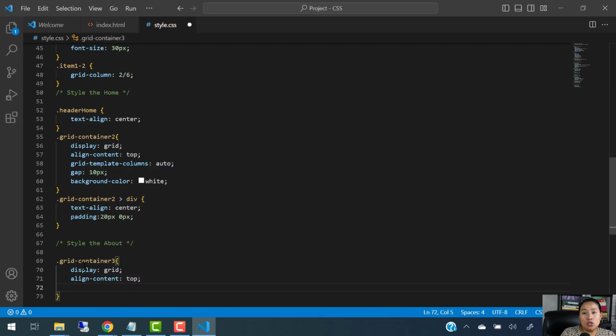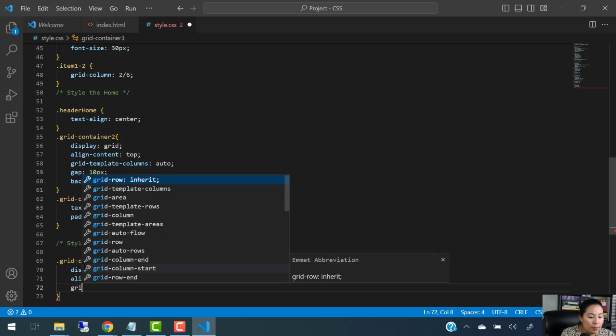I could have done this in just one line of code for different grid containers, but I just want you to see how everything works and how each item is being aligned. Because if you're a beginner, it's easier for you to see how this works if I'm doing this one by one, rather than just having one simple class and doing everything from the get-go. Plus, this gives me more flexibility to style each grid container differently. So I hope this makes sense to you. Anyways, we're going to align this to the top.